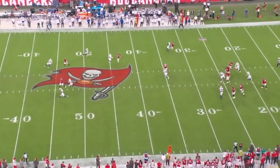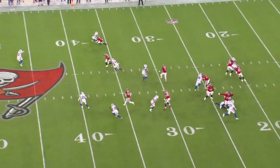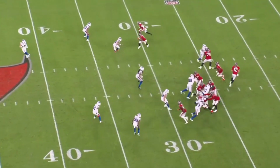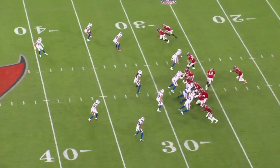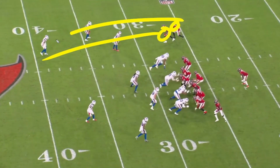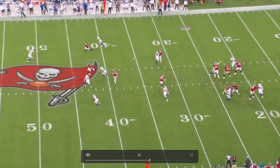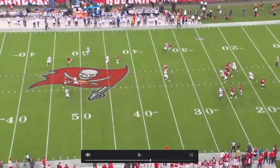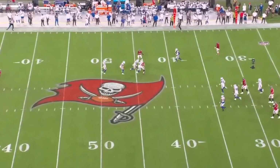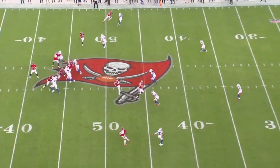And now let's look at Gronk and the levels concepts that we mentioned a lot on the live streams, on the podcast, on everything. Just break this down for me. How are these guys getting open with the play action and just these deep routes and everything coming together? Right. Basically, at the top of the screen, you have two stacked verticals that Jalen Darden and I think that's Perriman are going to run, just going downfield here, get down the field quickly. And then you have Godwin and Gronk coming across the middle along with Lenny Fournette as well. So pretty much it's a two vertical on the top and then a flood concept to the right side. And it's really pick your poison because you got options.